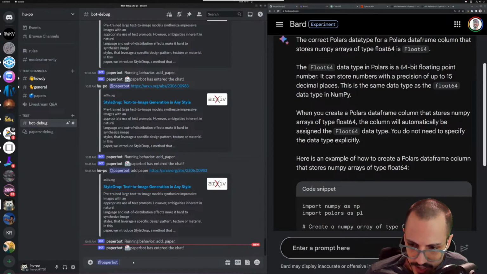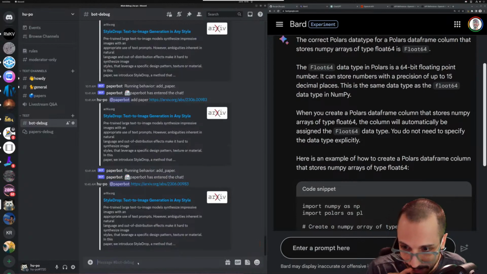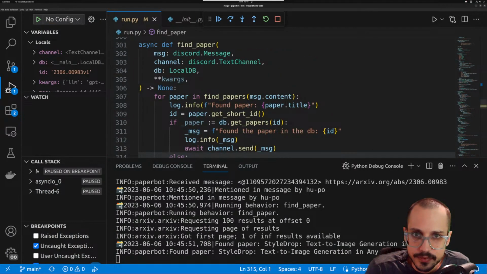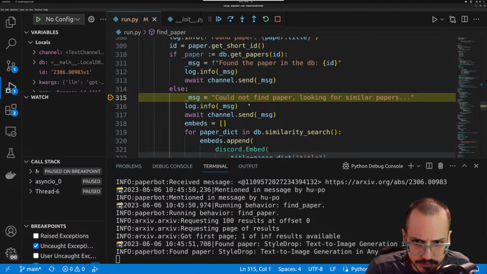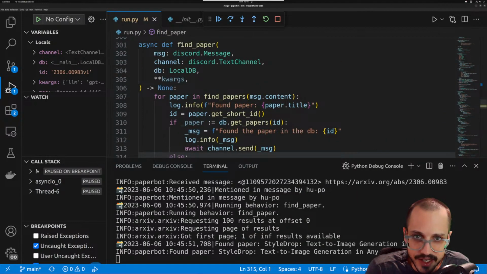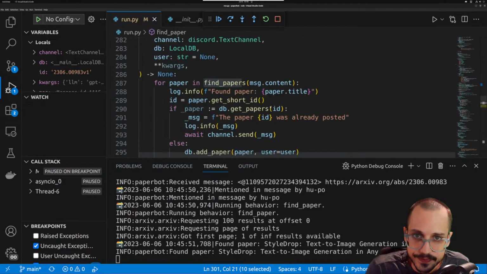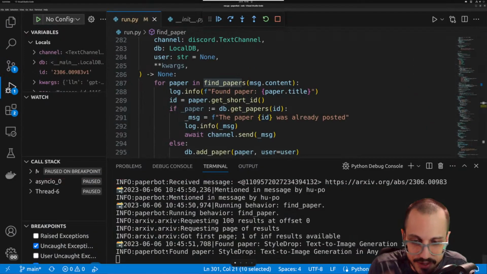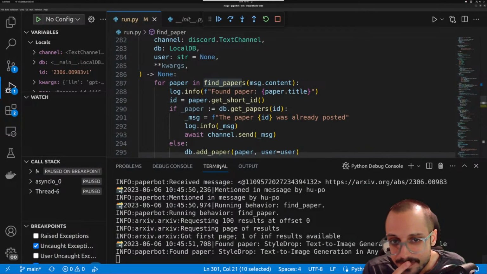Let's see if it tries to add that paper. Running behavior, add paper. Okay. Why did it run the find paper behavior? Oh, shoot. Find paper behavior is now the default behavior.